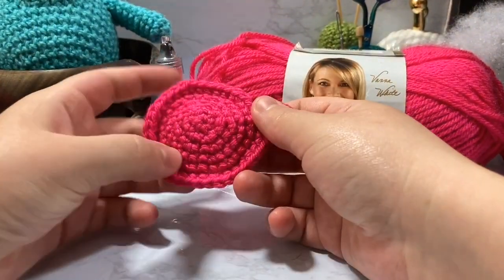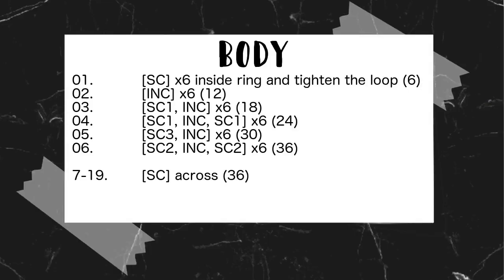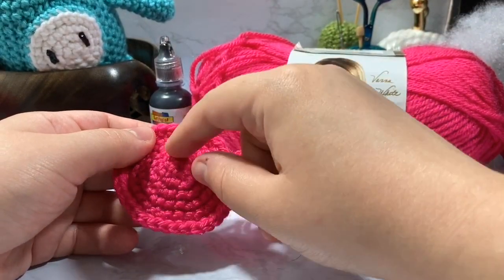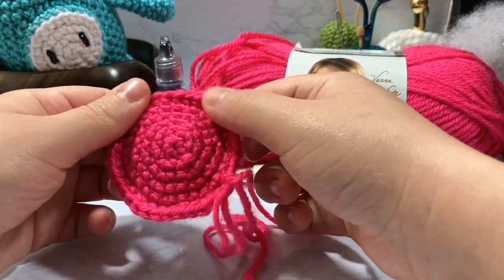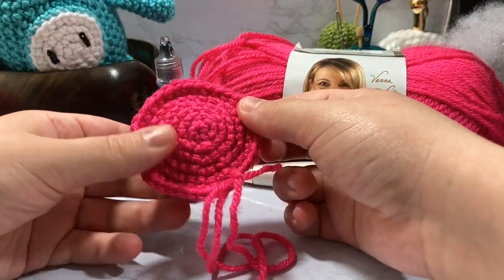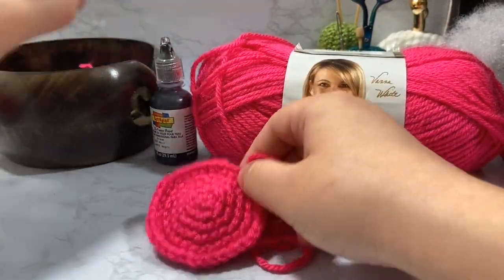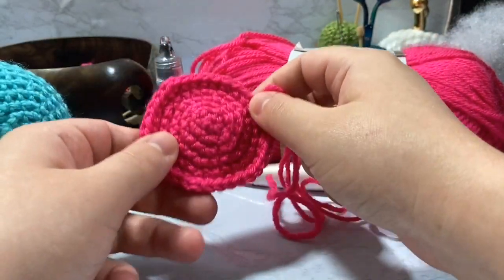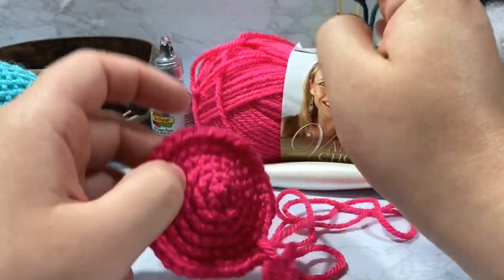All right, so for this tutorial, I am going to be basically doing the same increasing that I just did for my last video, where I explained how I stagger my stitches instead of stacking them. Staggering them is when you alternate on your even rounds how you place your increases, which makes for a more round amigurumi. It is basically increasing 6 stitches every single round until you get to 36 stitches. And I'm going to then single crochet around for 13 rounds.